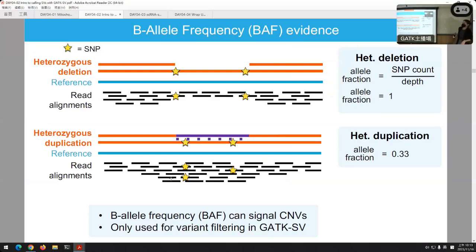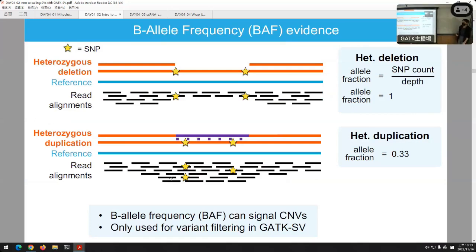And so when we go to look at our read alignments, the allele fraction, instead of being 0.5, is actually 1, because we only have one copy of that stretch of DNA, and the SNPs are on that one copy. So the allele fraction is 1.